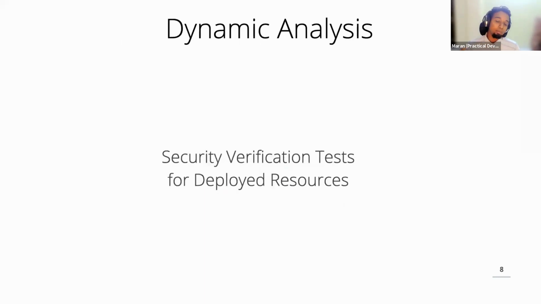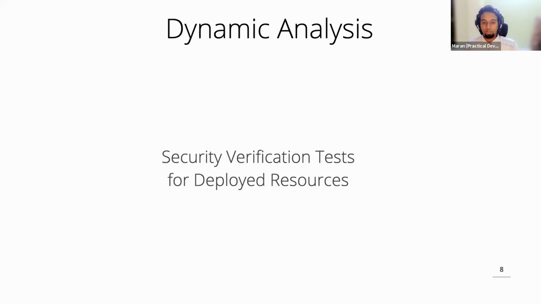Now, when it comes to dynamic analysis of the resources that you're deploying through code from your Azure DevOps, after these resources are deployed, you're going to want to make sure that these resources have necessary security built into them. For example, if you're deploying a virtual machine that you need as a part of your Azure DevOps deployment, you want to make sure that you don't have a public IP address with a network security group rule that allows incoming connections through the internet.